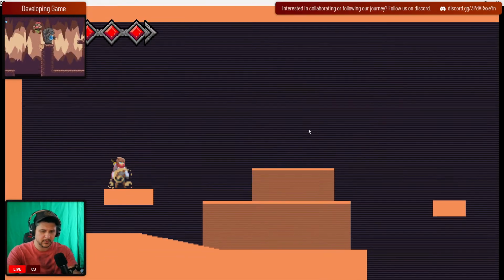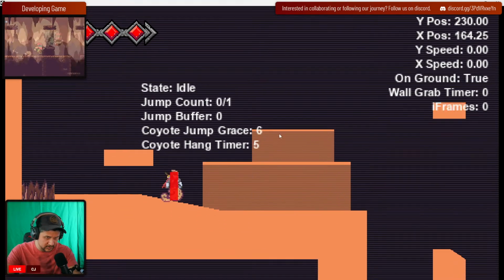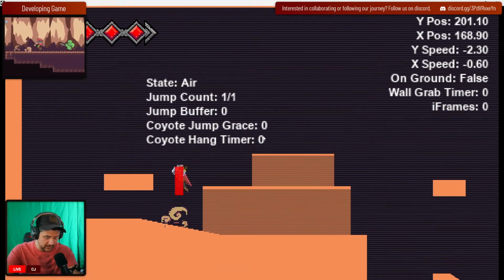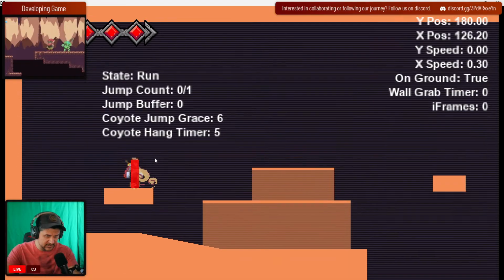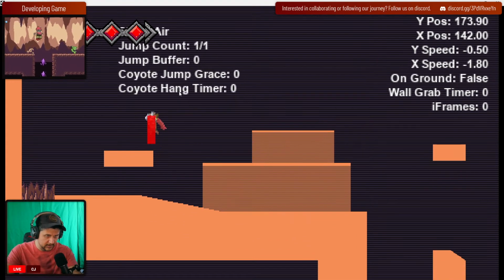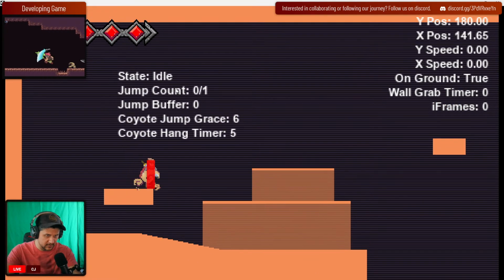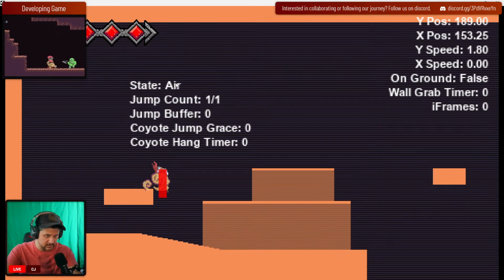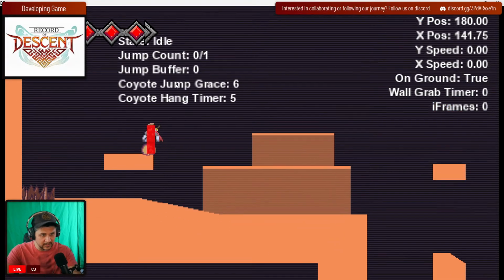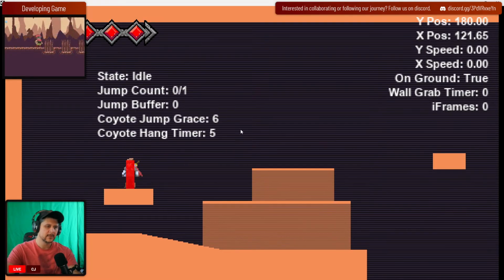There's a lot to remember, because you have coyote frames and hang time frames, and they're working now. But if I set myself to the air state immediately, because I think technically I'm not in the air, I'm in the run state for a few of those frames. Or maybe it's just a timer. I forget how I set it up.